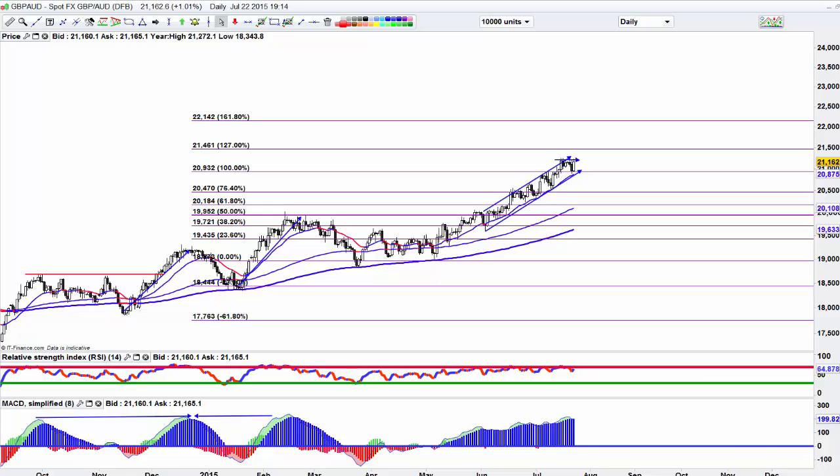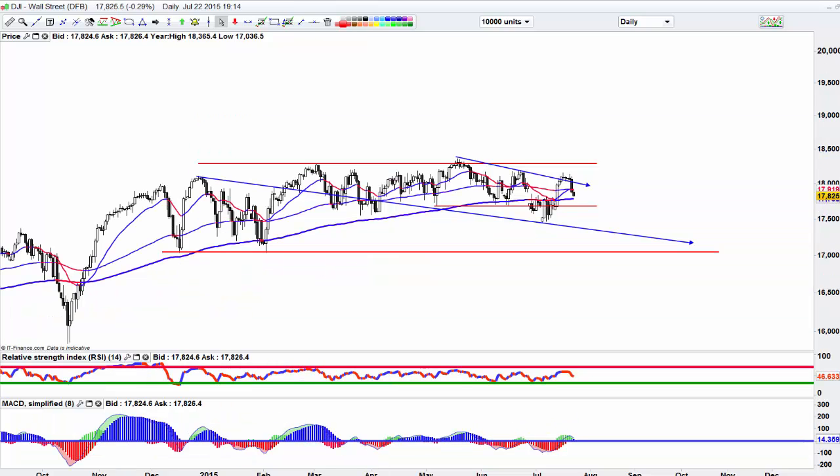Let's look at the indices. Clearly, mastering patterns is very, very important. We are clearly in a weekly downtrend now, and looking to see if this area here can hold. What I'd like to see is a bounce up into this area here, or somewhere around here, and then get short.